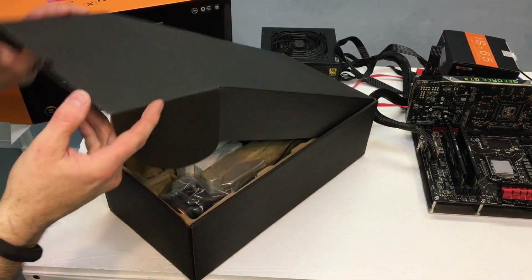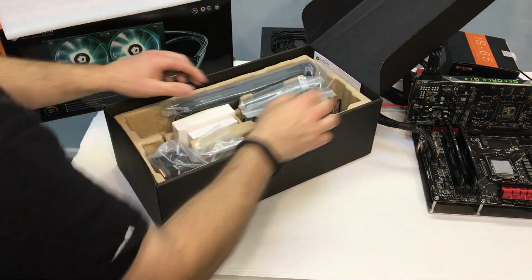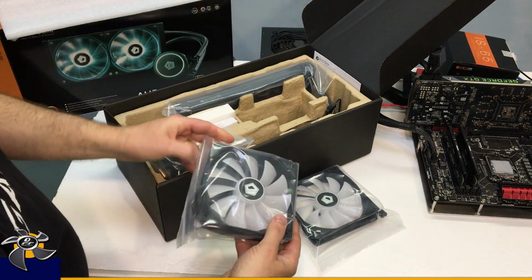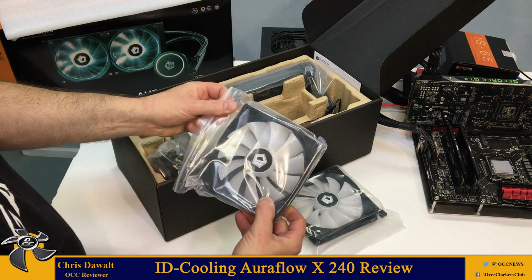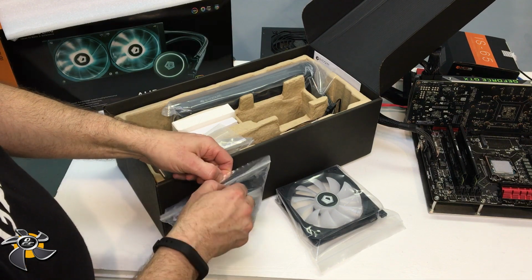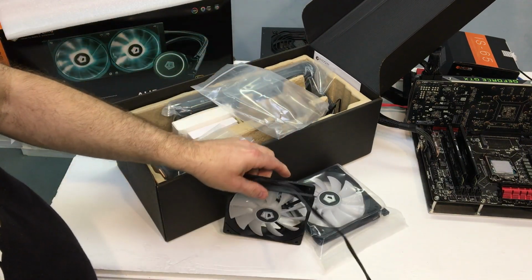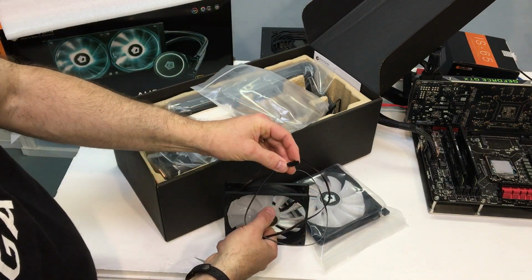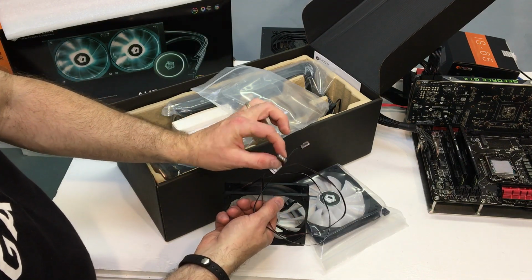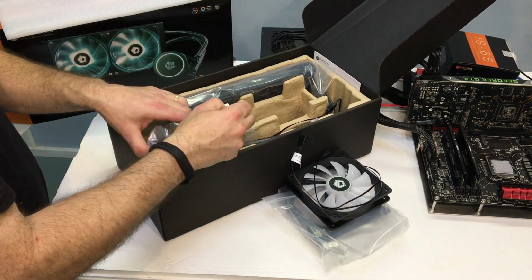Let's get it out of the box. And looking at the items here, we got two 120 millimeter fans. And if we look at them a little more closely, you will see that we have two leads. One of these is the 4-pin regular PWM plug, and then the other one here is going to be for your RGB control. And then we have the cooler itself.